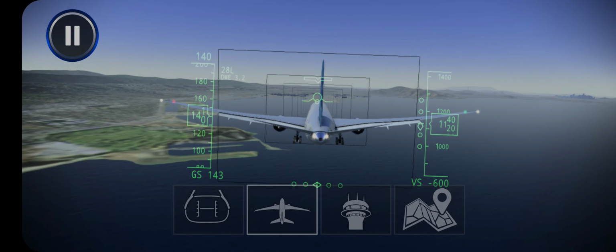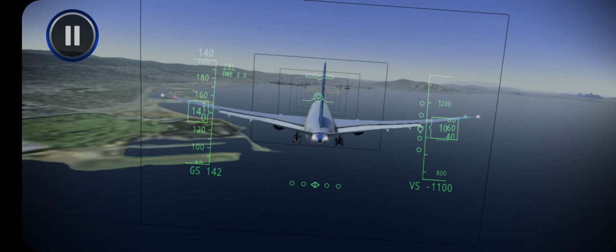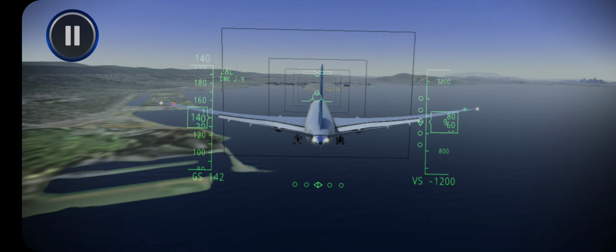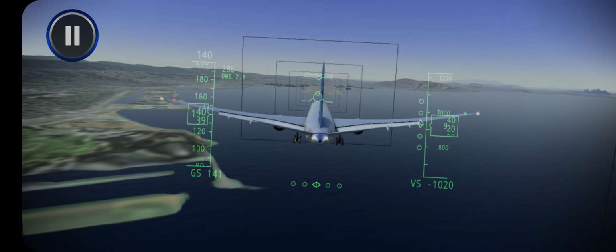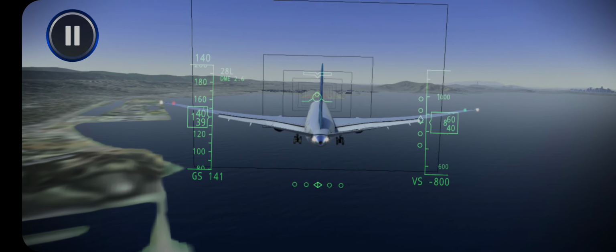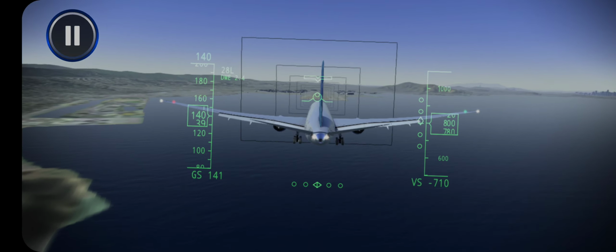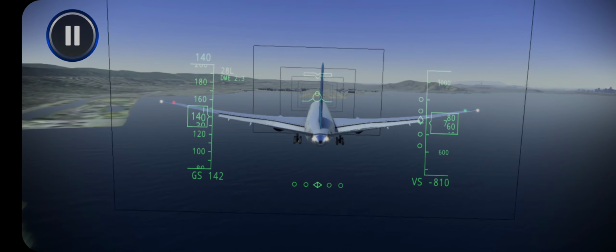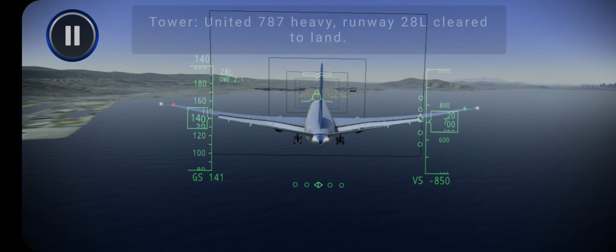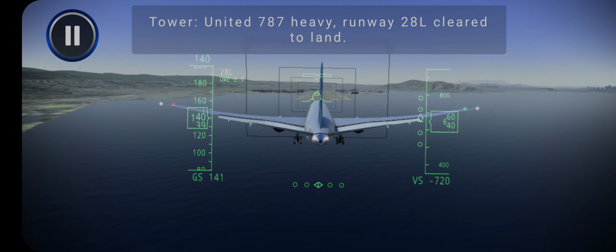This is a United News plane. I've actually seen one of these in person. Yes, I'm not joking. At San Diego International. I'm not telling you where my home is. Ding dong. Hurry up, it's 14 minutes! United 787, runway 28 left, cleared to land.